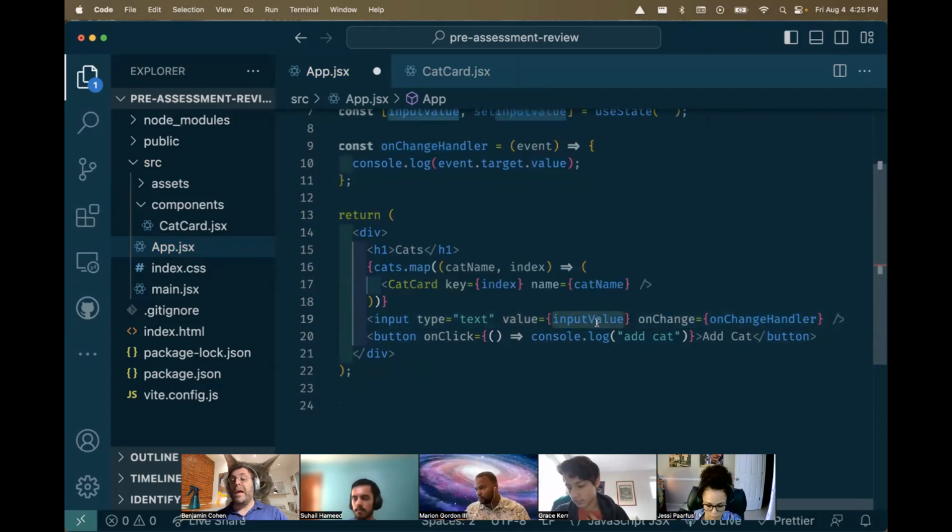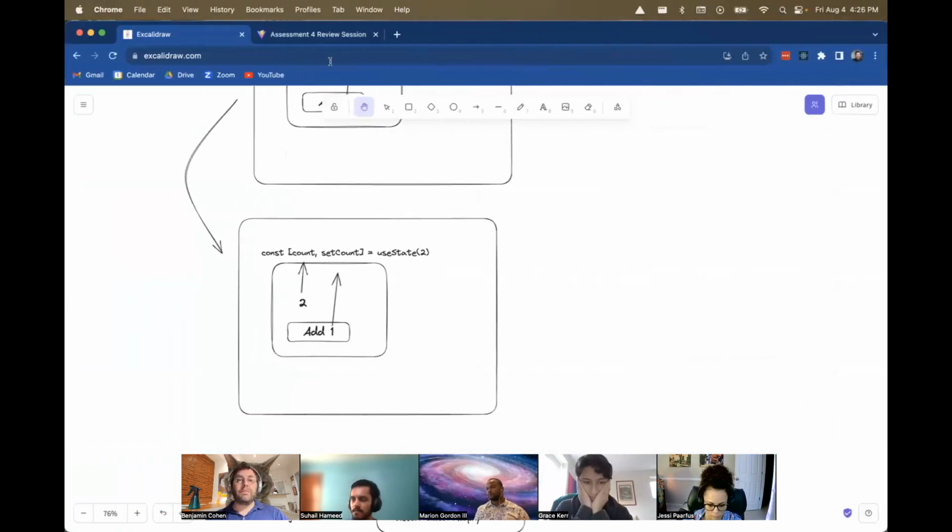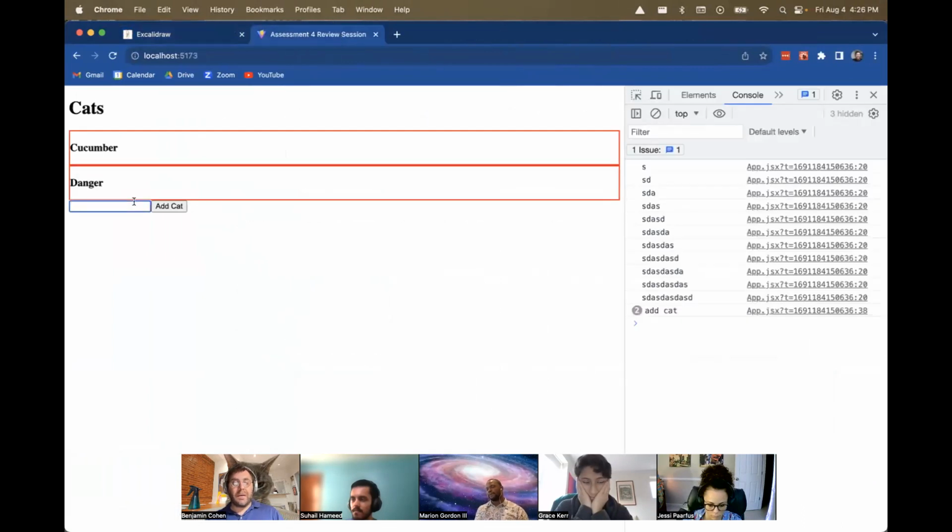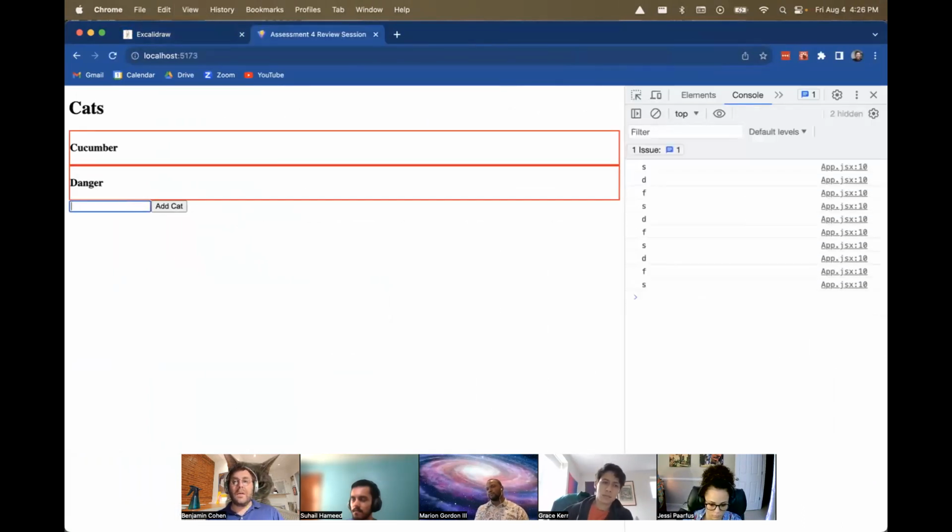So the value is set to an empty string. That means, so I come back to my site, let's refresh, I start typing, okay, it picks up each letter I'm typing, but it's never updating because value was set. Value is always the empty string. And we don't really want that.